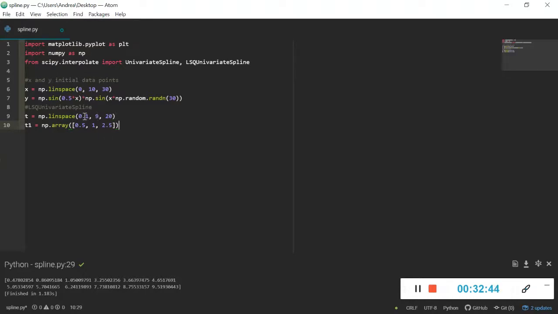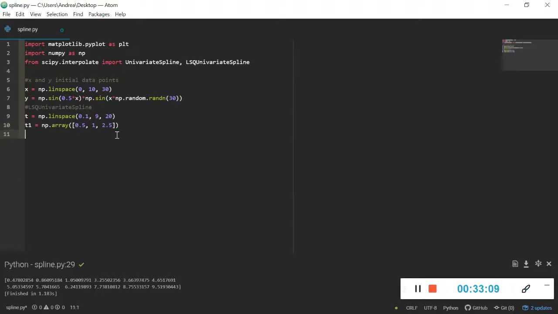As you can see, I chose 0.1 and 9 as the two limits of my initial T array of 20 knots. And here, for example, I was really conservative: 0.5, 1, and 2.5. So this is the main thing to keep in mind, just not to get errors.